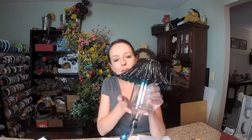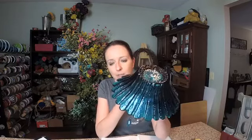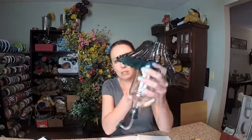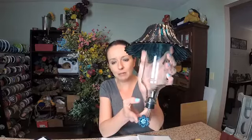This is made, and I did not make this. This is made from vintage glass and bowls and jars. I know you can't really see the color, but it is a gorgeous teal. And look at this, the little flower at the bottom. Isn't that adorable? She makes the most beautiful things, and I cannot wait until it gets warm enough here that I can put this in my garden. I'm so excited about that purchase.